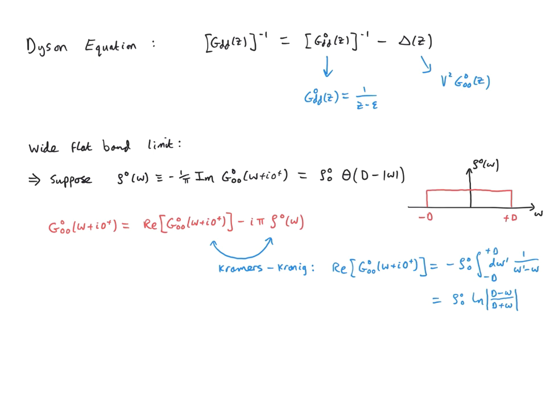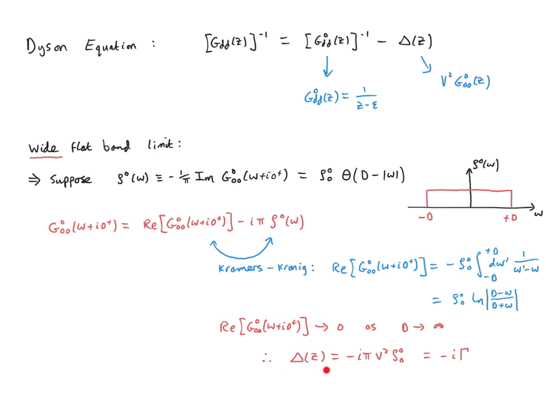In particular, the real part of this Green's function goes to 0 as d goes to infinity. So when considering the wide flat band limit, we only need to consider the imaginary part. We can then set the hybridization function delta of z simply to minus I pi v squared times rho naught inside the band, but given that the band is infinitely wide, we can just write it like this. It's conventional to absorb the factors pi v squared rho naught into the definition of a constant gamma, which, as we'll see, sets the level width of the impurity Green's function.